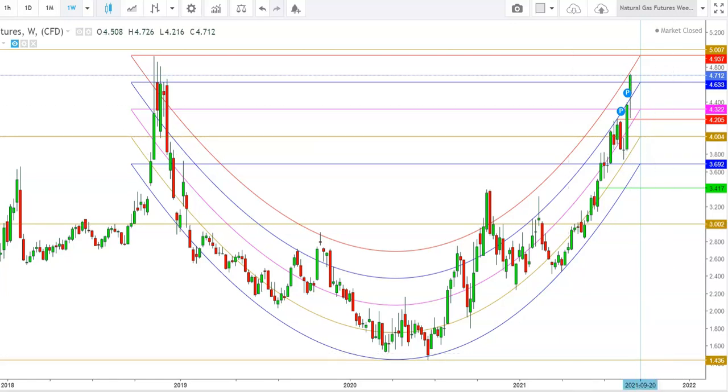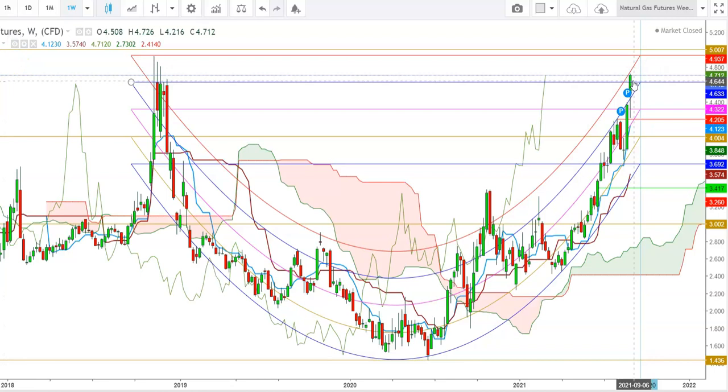So friends, now let us check this move with the help of Ichimoku cloud. So friends, here I find that if the natural gas futures start the upcoming week with a gap down opening and find a big down below the levels of the 4.631 on the first trading session, we could see a sharp downward move in natural gas futures where the major support can be seen at the levels of the 4.4 and the next support can be seen at the levels of the 4.230, and the major support will be at the 9 days moving average, which is currently at the levels of the 4.123.